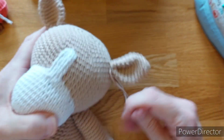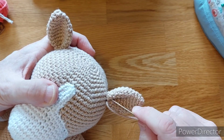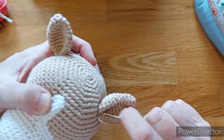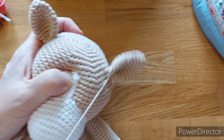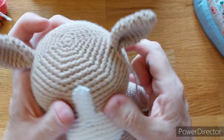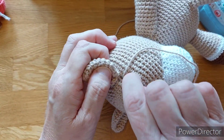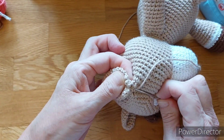See if you can see down here, if I do it from down here. Yeah, that'll do. So just get through both areas of that, see if that'll hold it down. Yeah, I'm going to take it back up and through the other side, which I didn't have to do on the other one, but unfortunately you sometimes do.